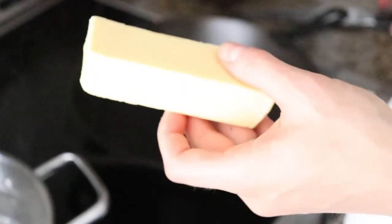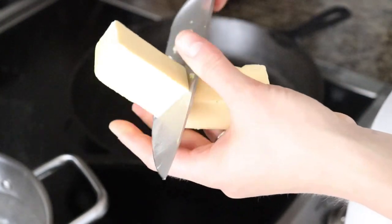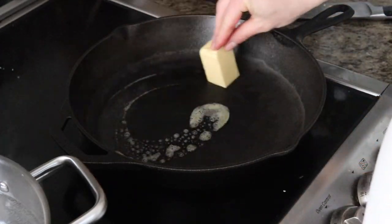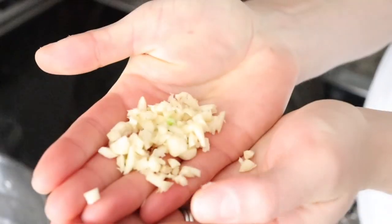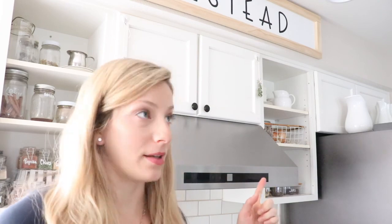We're going to add about half a stick of butter to the cast iron. We might need more later, we'll see. Once that's sauteing a bit you want to add your garlic. What would be really good with this is some fresh herbs from the garden — I have some sage here that I cut a few weeks ago and just dried, so I'm going to go ahead and add that. You can add rosemary or thyme, whatever herbs you have, or just some dried Italian herbs from the store.